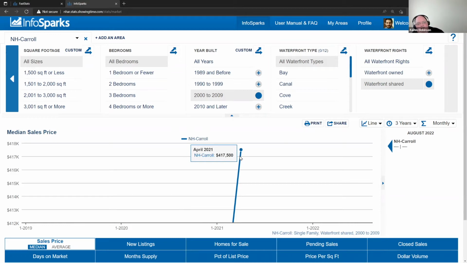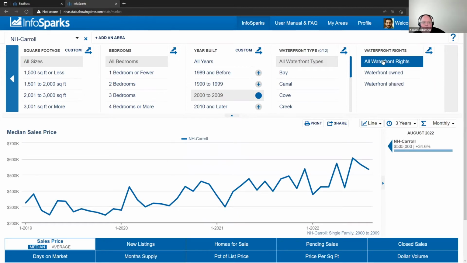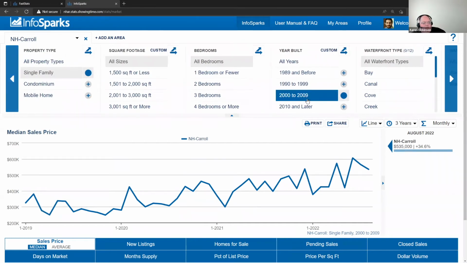InfoSparks allows you to get very detailed, but you don't want to get too detailed. This doesn't replace what you would do with a CMA. This is more of a high-level view of the trends in properties that are similar to a property that you're maybe pricing, or looking at with your buyers, when you're trying to show them what's happening to properties similar to what they're looking for. So you want to start off a bit broader and not get too specific, such that you get no data like you just saw there. Even at this level, because of the area I'm looking at and the 2000 to 2009 built filter, you do see quite a bit of variation in pricing, still for that same reason, because it's a smaller set of data points.